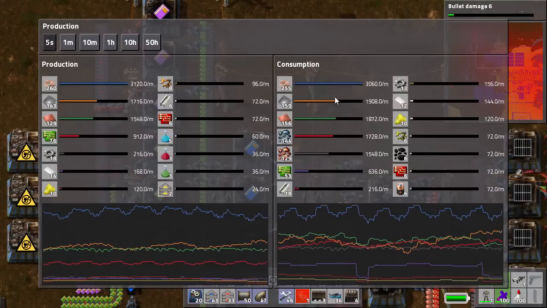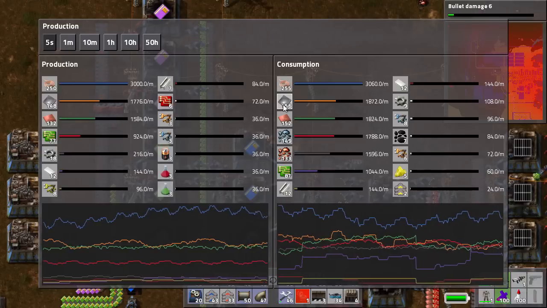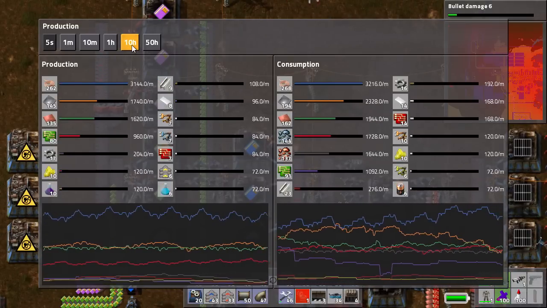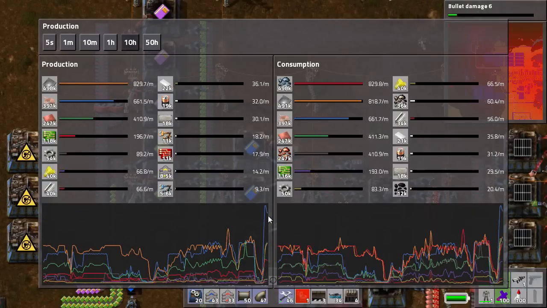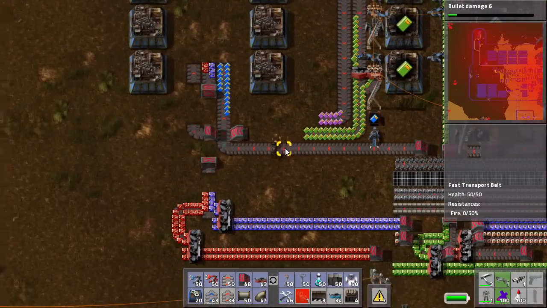Oh, check this out. Production tab. 3,000 copper cables per minute. 1,900 at 2. Yes, we just broke 2,000. 2,000 iron plates being consumed per minute. Awesome. Oh, our production. Let's look at our production over 10 hours. Bam! Look at the copper cables just skyrocket. All right, anyway. So these are getting produced, and they are moving down here.